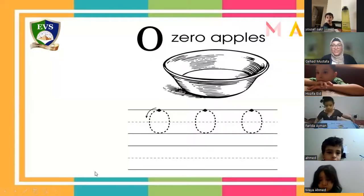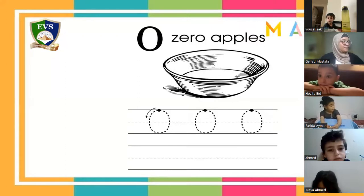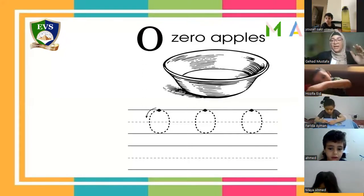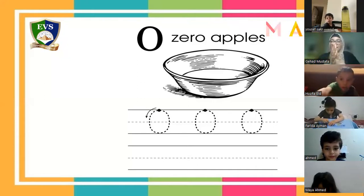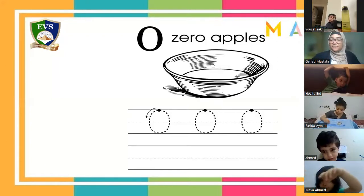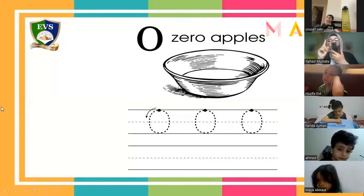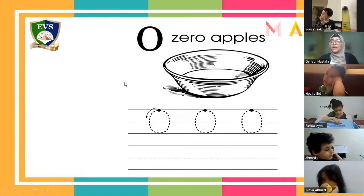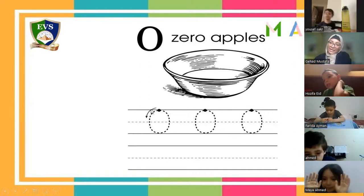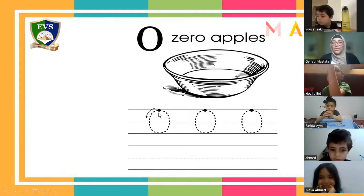So, zero means nothing. Look at me, I have here a notebook. Look at my notebook. This is one notebook. What if I just left it? Do I have something in my hands? It's zero, nothing. This is my mobile phone. So it's one phone. Now it's zero, there's nothing. So zero means nothing. If Maya left her rubber duck around and looked at her hand, she had nothing. So how do we write zero?